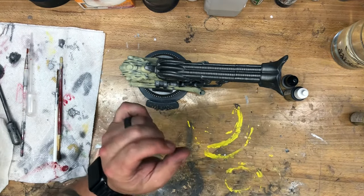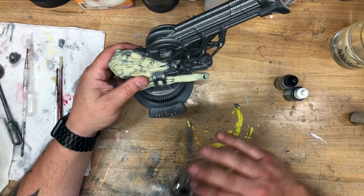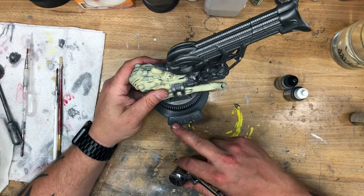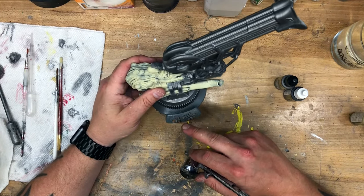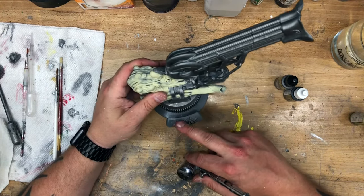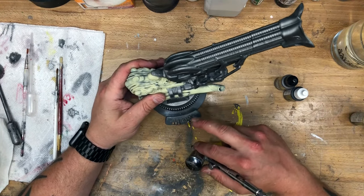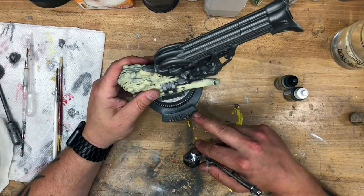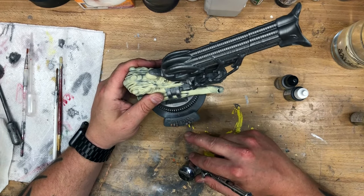Seeing it differently. There again, this is one of those where I printed it, I felt like it was good to go, and started doing my paint, and the more that I was looking at it, I kept glancing down, and this bit here, the way that it printed, a lot of the letters and the numbers were kind of partially filled in, and so I wasn't terribly keen on it. So I actually went back through and did some quick and dirty dremeling, and I'm going to grab a file and clean this up a little bit, and that way when we go to highlight it, it'll be more obvious what it's trying to say.